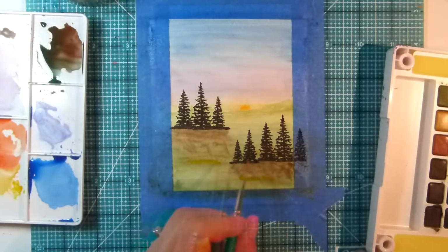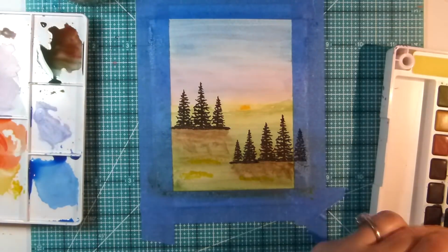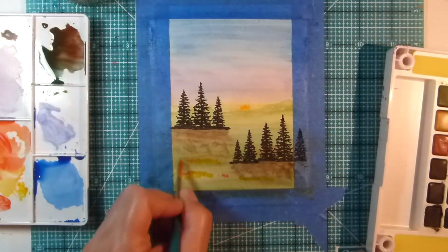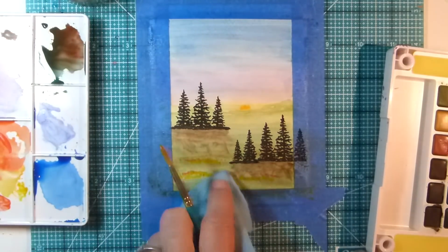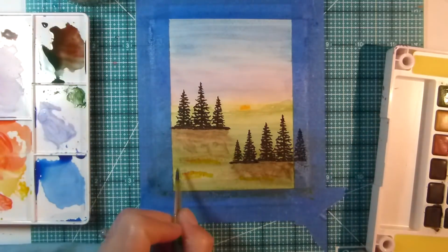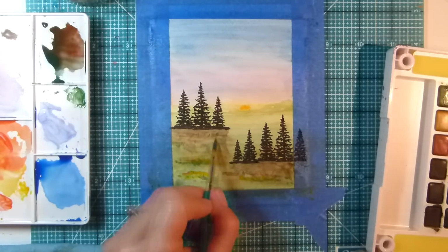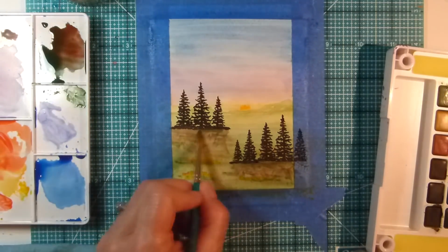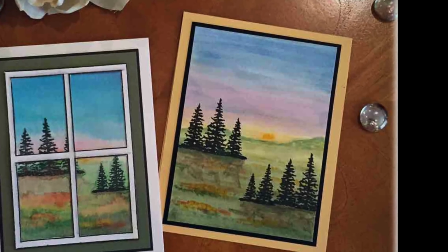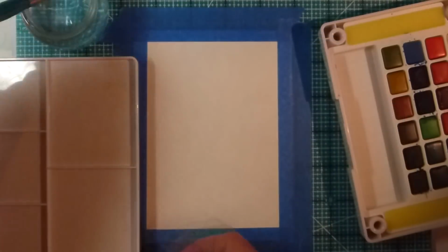And then I'm just going to continue adding a little more texture to the foreground and deepen those shadows a bit until I'm happy with the result. To finish this card, I adhered my background to a piece of black onyx cardstock and then adhered both pieces to a 4¼ by 5½ inch sweet corn card base.